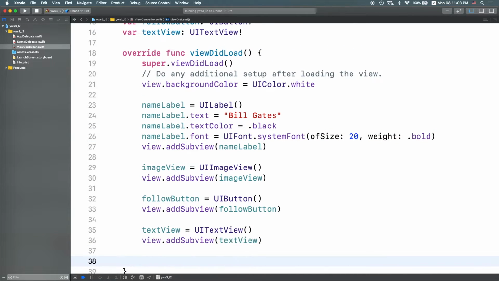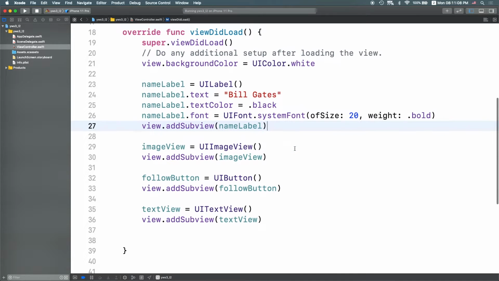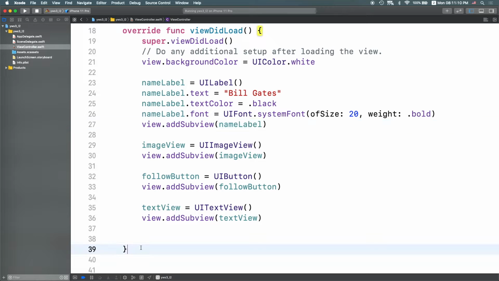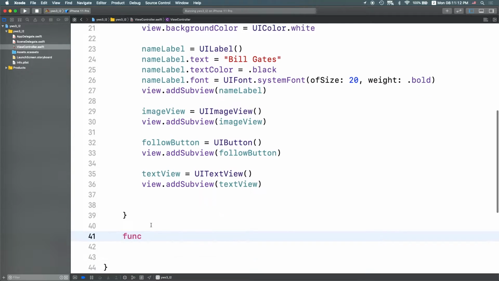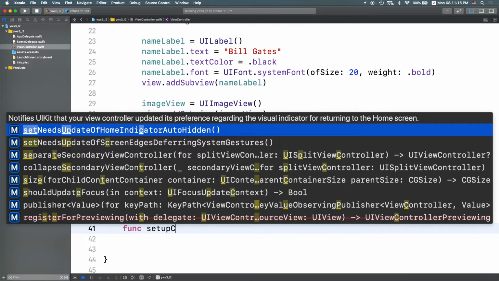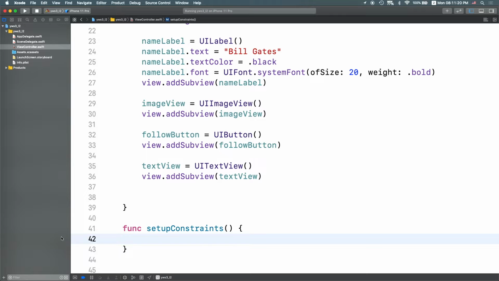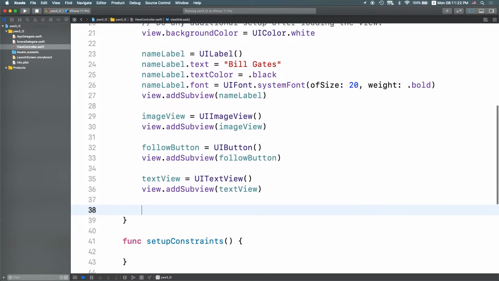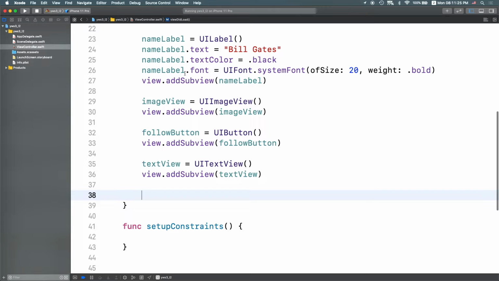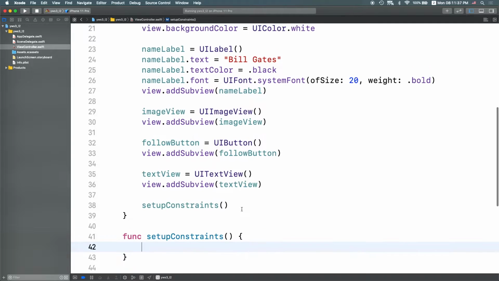You could just start setting your constraints in the same function here, viewDidLoad, but in order to minimize how long viewDidLoad gets, we can write our own function that will deal with setting up constraints by itself. setupConstraints. And then make sure you call it at the end of setting up all of your UI components. So at the very bottom of viewDidLoad, you'll call that function, setupConstraints. I like to always call it as soon as I write the header, so that I don't forget to put it there.